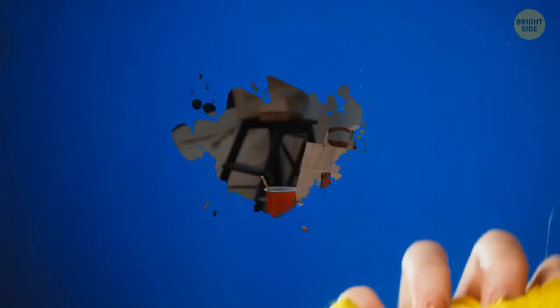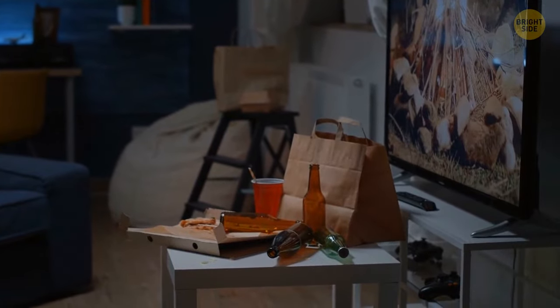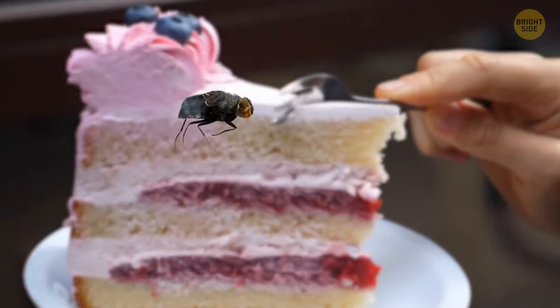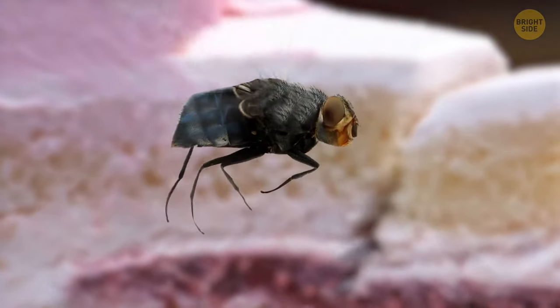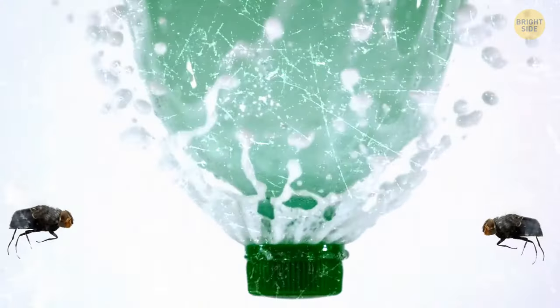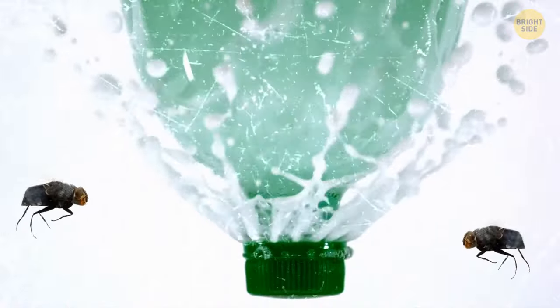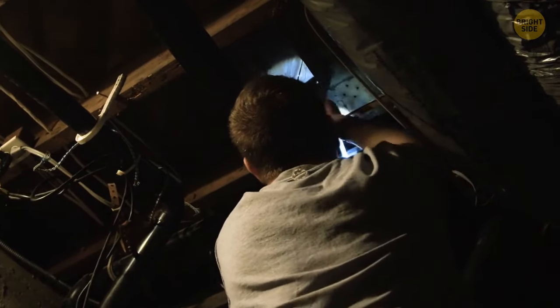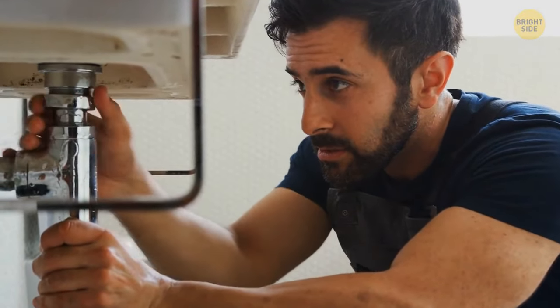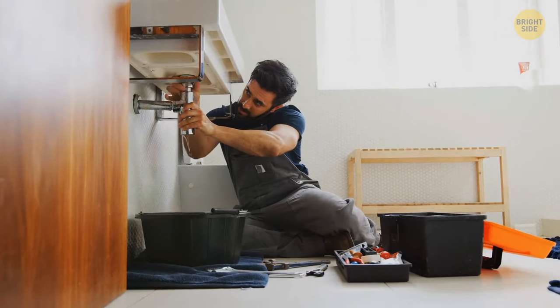Flies love garbage and rotting produce and lay eggs in rotten food and meat, so make sure to keep your food in the fridge, cover it, and keep trash in tightly sealed containers — and take out the trash regularly. Flies have a sweet tooth — or more like a sweet foot — and love syrup, other sugary liquids, soda, and vinegar, so make sure to keep those stored and always wipe up spills. They also like to hide in dirty and leaky drains, eating bacteria from there, so clear your drains and repair any leaks. It'll also help to seal all cracks in your floor, ceiling, and walls — that's one of their ways to get into the house.